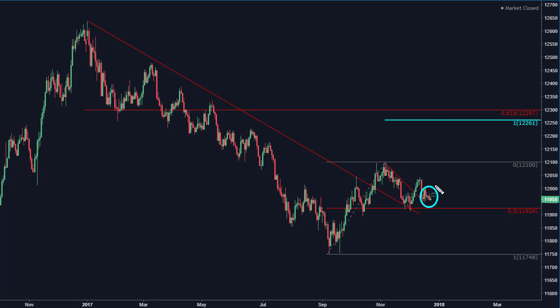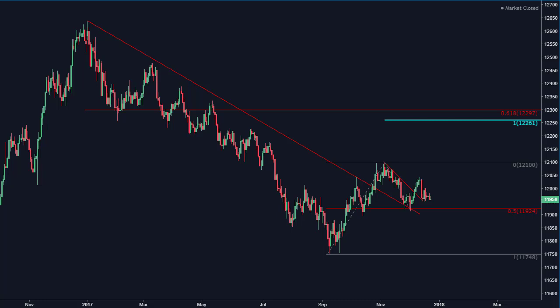But when you compare that to what has happened over the past couple of weeks, let's go and look at all this stuff. You can see that we tried to break out here, and the market really hasn't had any kind of follow through. So with that in mind, you know how holiday seasons are. They have a tendency to invalidate a lot of moves, or you just don't really get any follow through, and that's what we're seeing right here. So that's pretty much why I have been really quiet lately.